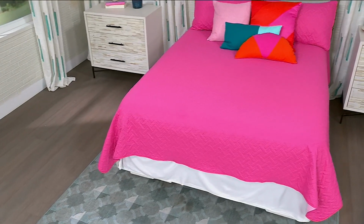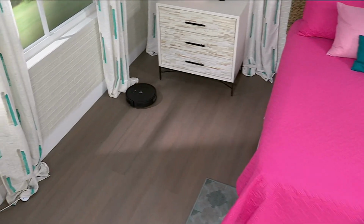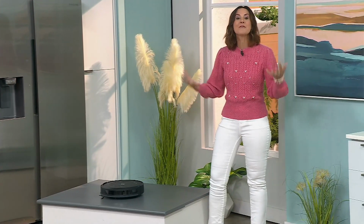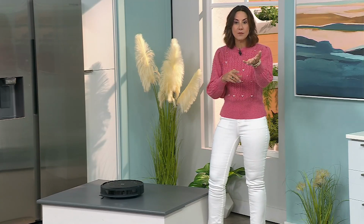They really are, and a lot of joy, because it's not going to take your attention to clean your floors. And that's why when I say it's life-changing, I don't mean life-changing because your floors are clean. I mean it's life-changing because you're getting your life back and you get to bring joy into your life. Here's what I want to show you. I love what you said.